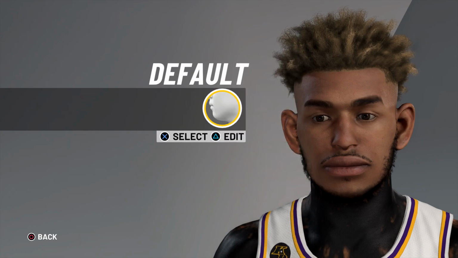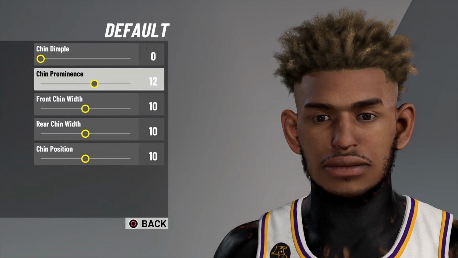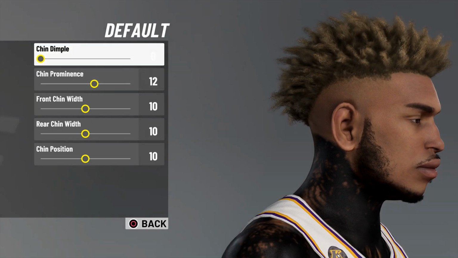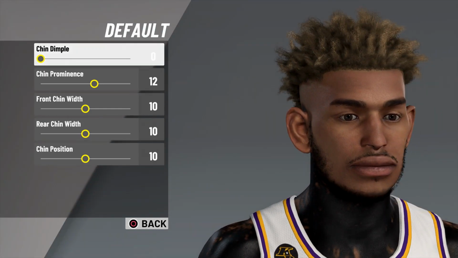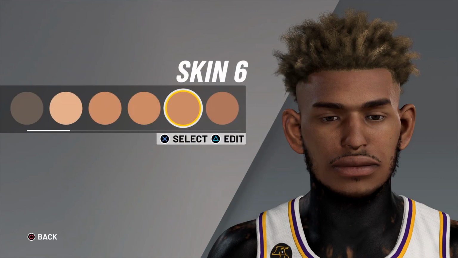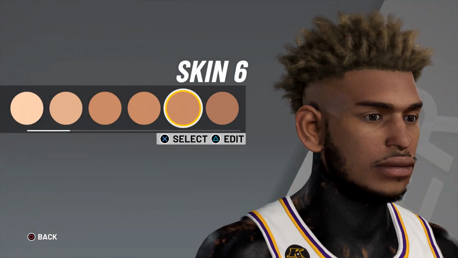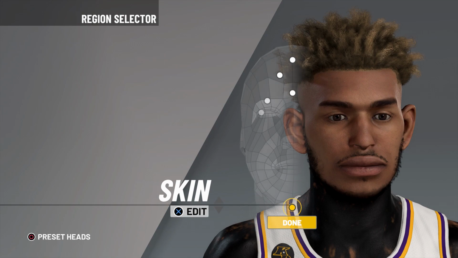Then get into the chin. Got the default chin. 0, 12, 10, 10, 10. Simple. So he got that. He got a chisel chin. That's what you want to have. And then skin, I know some people that use skin 8. I think that's just a little bit too light. I like skin 6. It's like he's been in the sun, but he ain't been in there for too long, you feel me? Or he's been outside, let's say that. So that's how you make my player.